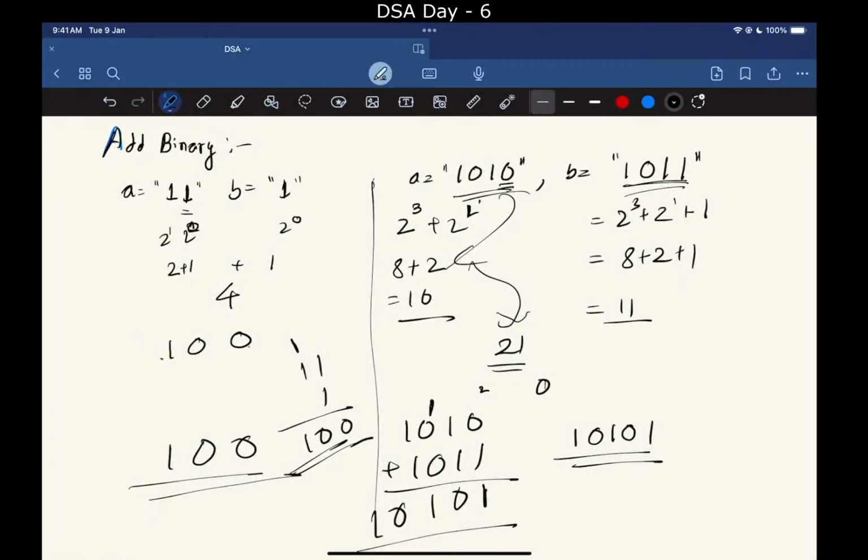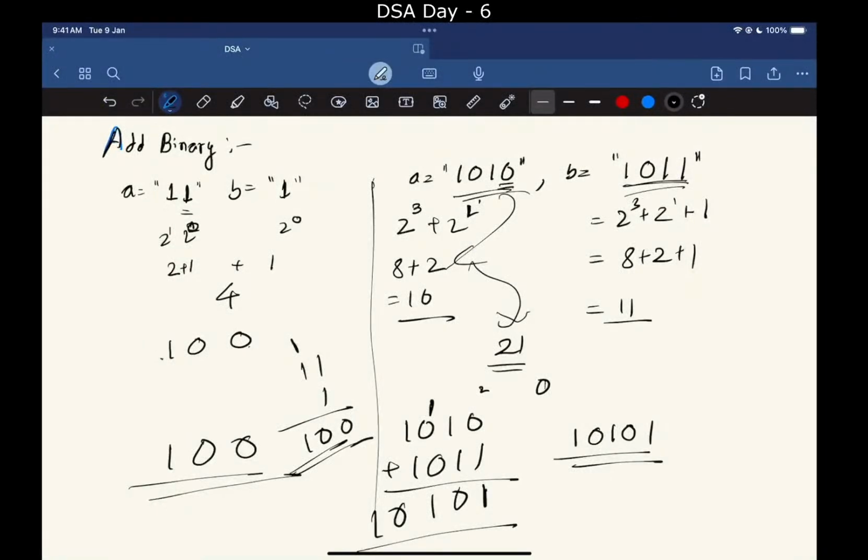That would be pure maths. And that carry, if we end with 1 1, then we should add it as 10 again.